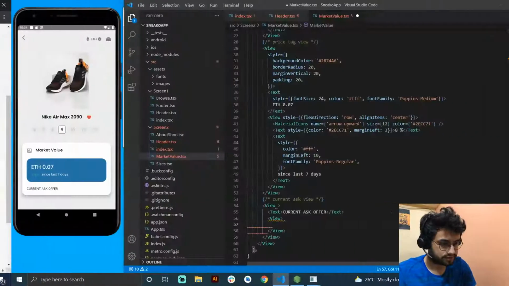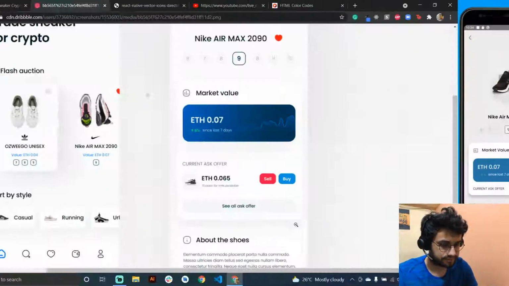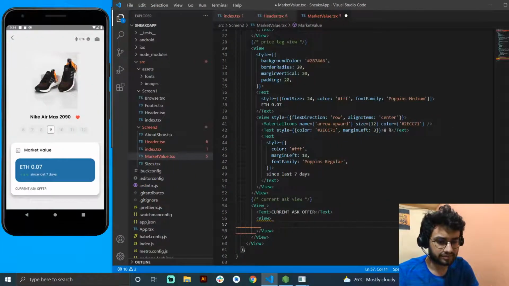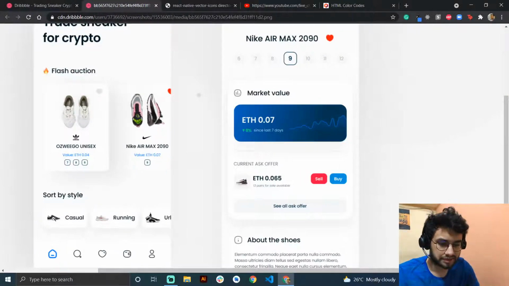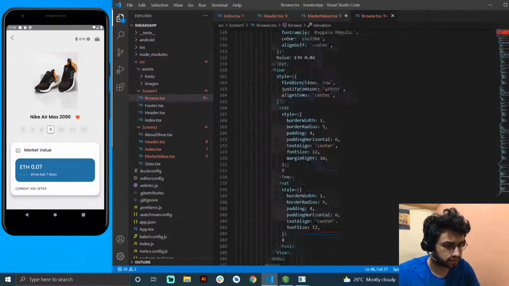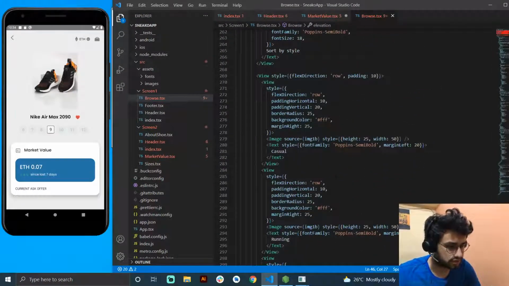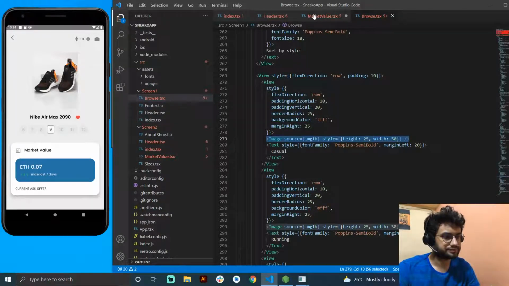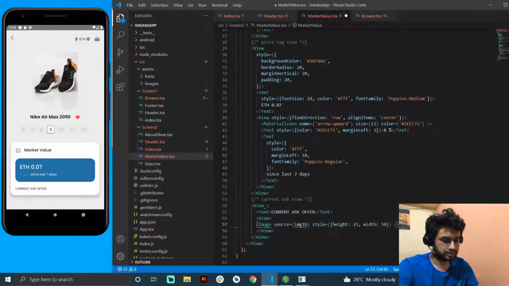Yeah, let's see. Let's add the image. I think we can copy the image from here, the same size actually. This casual running and all those things. We can have those things from there. So I'm just gonna go to the browse section from our previous code and copy our image from here. The image will be here.